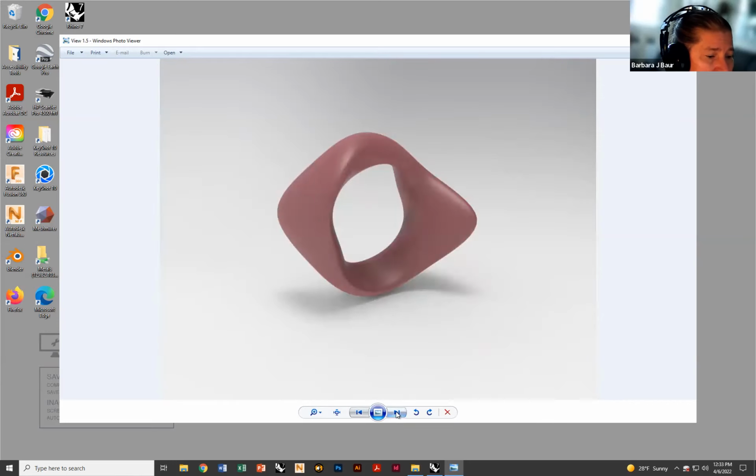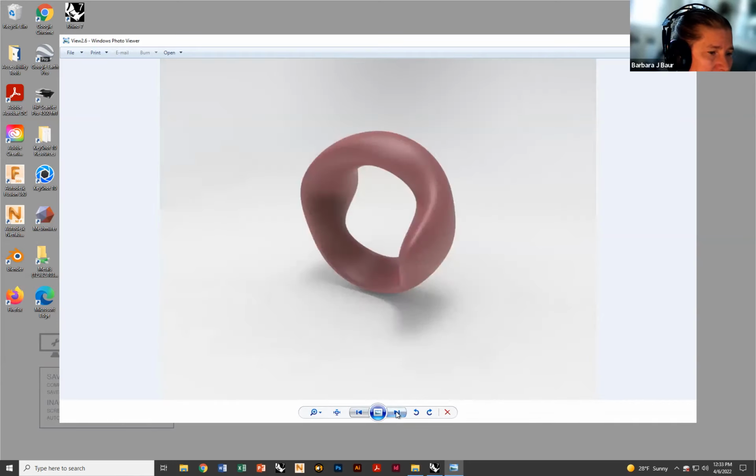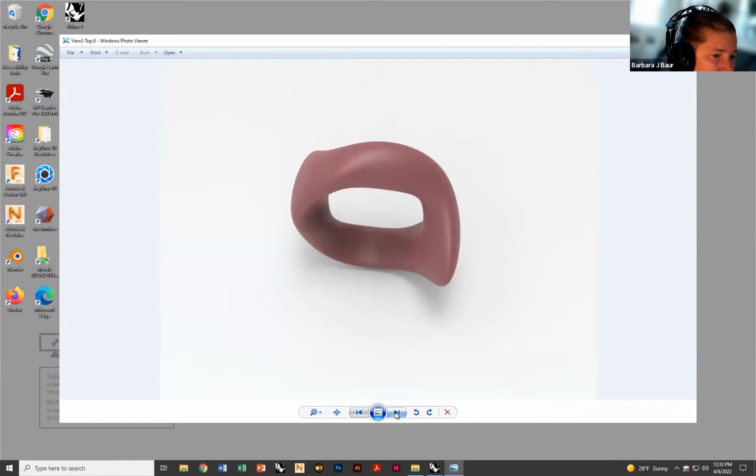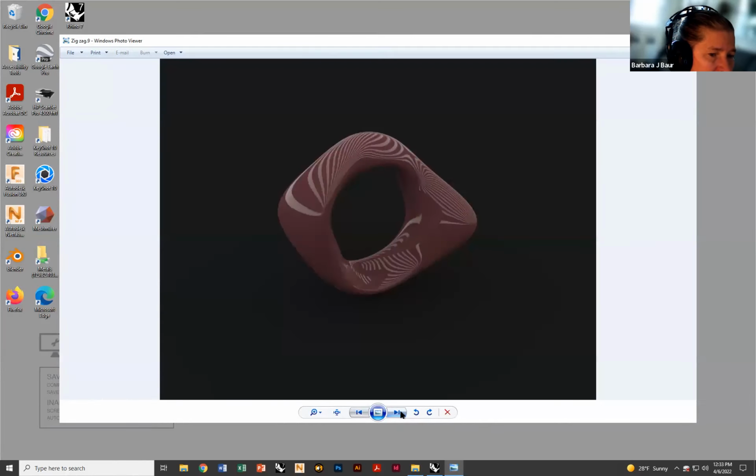Here we go. There's our second one. And that's the third one. The third one is the TIFF. And as you can see, there's like no difference between the two of them. Here's the top view. And there we are back to our funky rendering with the zigzag background.